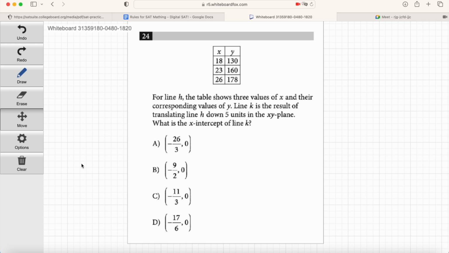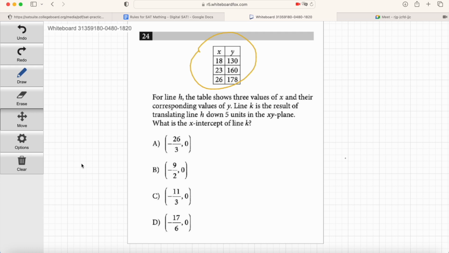And the path here is just not obvious at all. But here's what I'm thinking right now. We're going to have to figure out what the equation for line K is. Well, in fact, I think first we're going to figure out what the equation of line H is. They give us enough information because they give us a chart with these X and Y values for line H. Is that clear? Yeah.